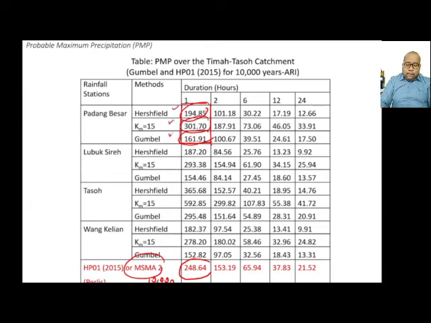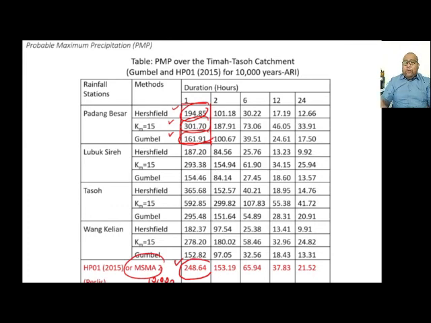You have 4 results. If you submit to the authorities to determine the PMP values, maybe you can take this value, which is Km equal to 15, because Km equal to 15 gives you the highest value of the PMP. So it will make you very confident that your reservoir is able to sustain the heavy rainfall up to 301.7 millimeter per hour. So that's how we play around.